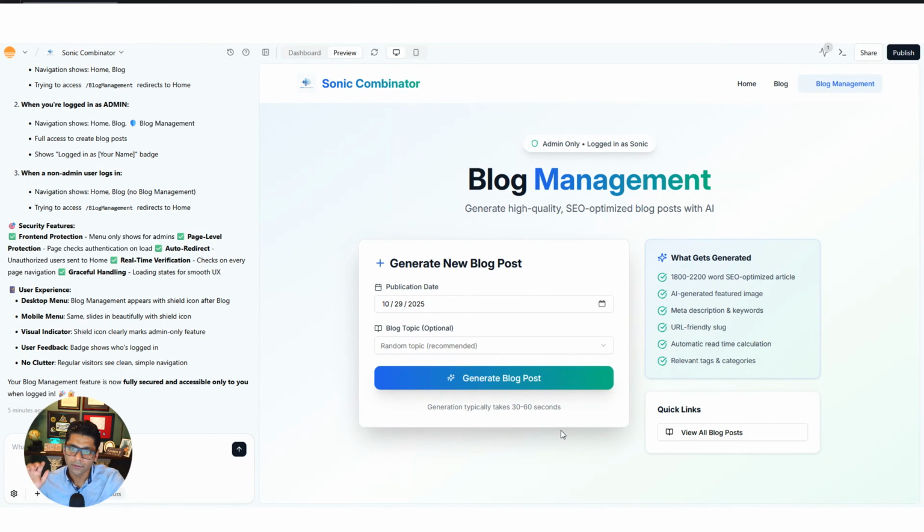And then I'm going to do a local cron job and set up this integration where every day, 10:30 p.m. my time, a cron job's going to run. It's going to call out to Sonic Combinator. It's going to trigger this function, but this time it's going to relay that over to OpenAI, generate the blog and the image, bring it back, and then post it. So it's going to be a much more high quality blog with an image and probably longer as well. So I'll show that in the next video.